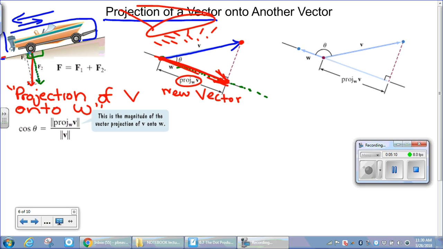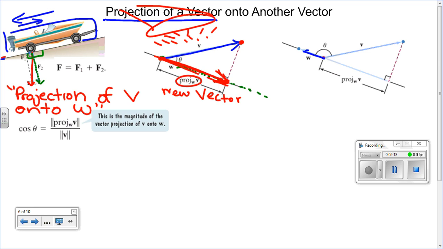Okay? So let me just pause this video for a second. Let's go now over the other example. So now we have two vectors, but now vector W is in the opposite direction, right? Do you guys see it? Okay. So then, here is the other one that we're going to project. The one that you see big here, that's the one that is going to get projected, all right?